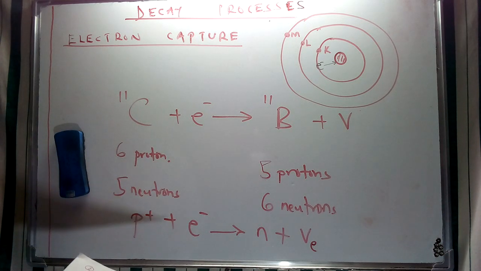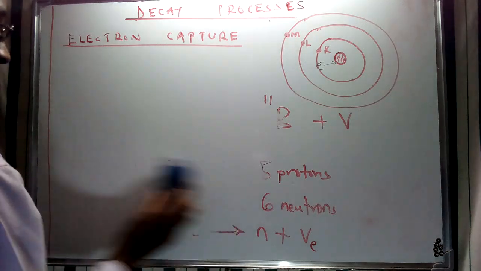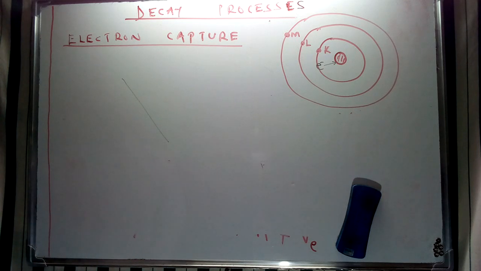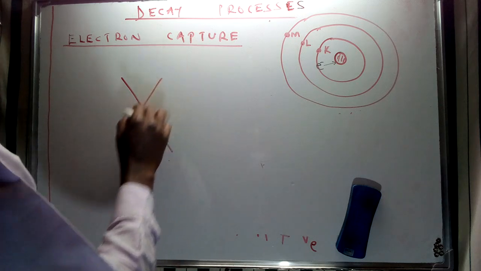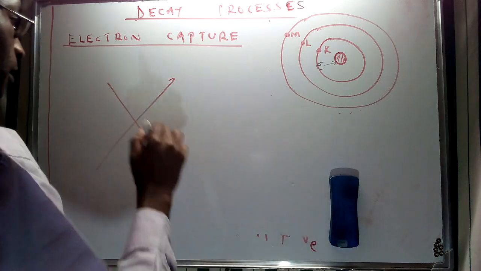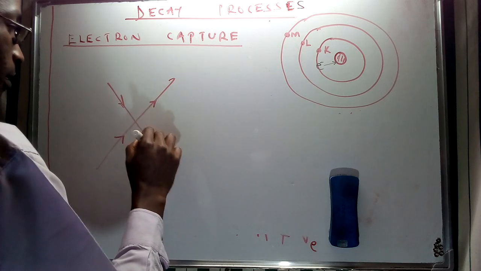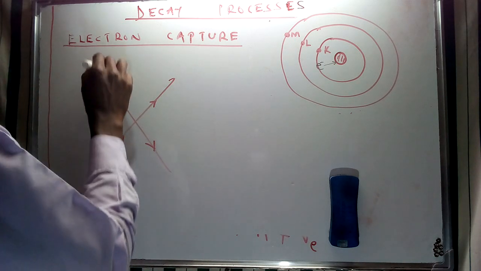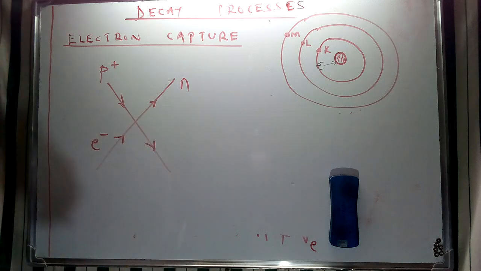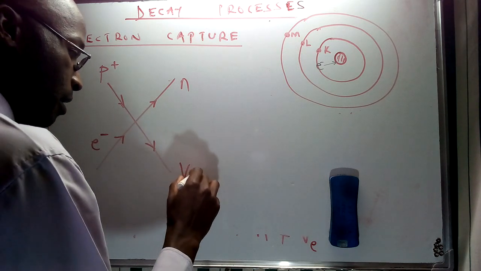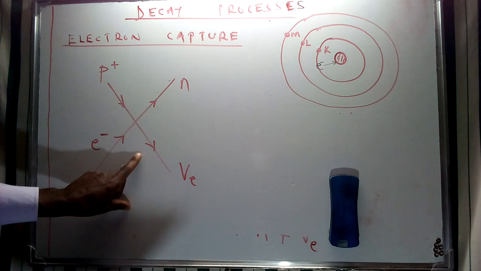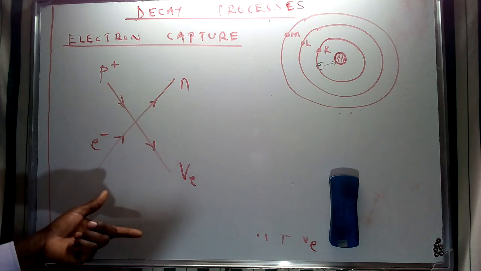If we try to look at another example, perhaps an illustrative way, we can come up with a way in which you can illustrate this process of electron capture. So I'm going to have this illustration. Perhaps I can use this one for a legible one. We can have this illustrated whereby there's a combination of a proton together with an electron, and these form a neutral particle, which we have said is a neutron, together with the neutrino. So this is one of the ways in which you can summarily illustrate this process of electron capture.